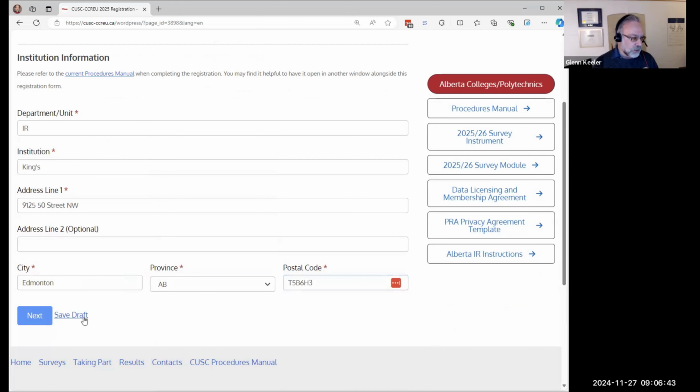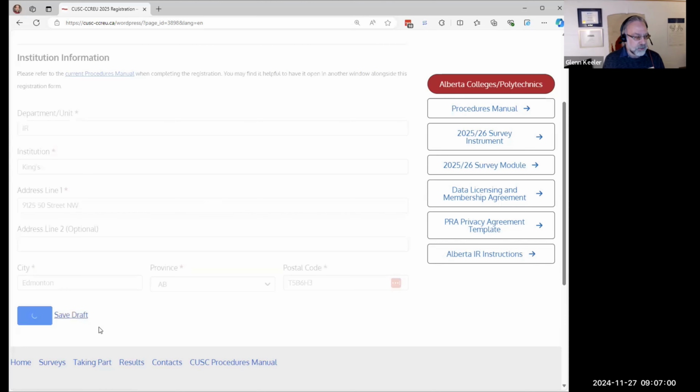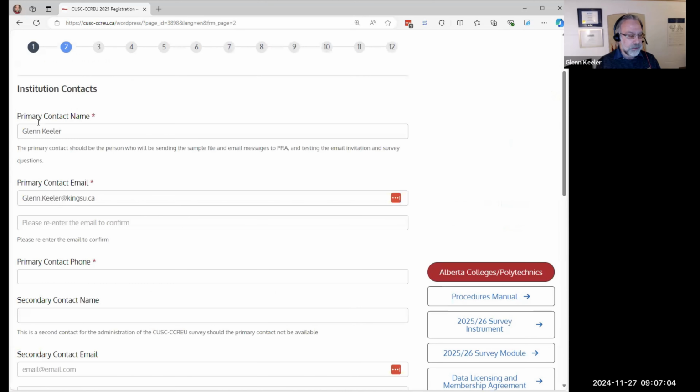And now that I've logged in, you can see down here, there's a next button that goes to the next page of this form. You can also just hit save draft and it will validate all the fields on that page and save that draft for you. If you don't click that and you click next, it's saving the draft anyway. So the save draft would just be if you want to save that page and then come back and edit some more on that page.